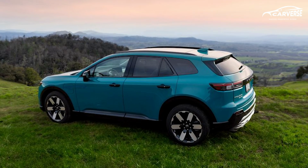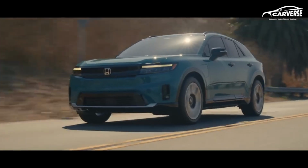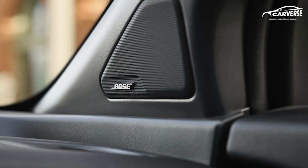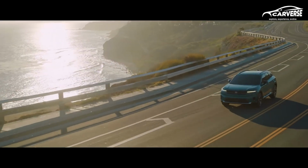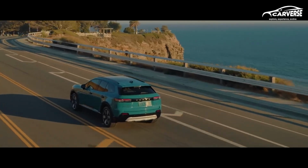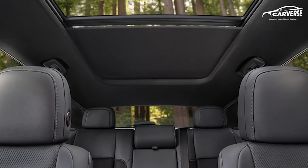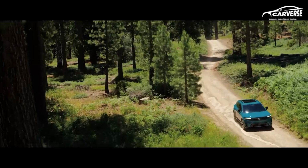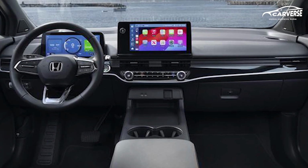Step inside the Prologue, and the Honda vibes are less apparent. Honda says it adjusted some of the dashboard's hard points to provide a lower cowl and better sightlines than the Blazer has, a welcome change. But GM's switchgear still abounds. This isn't inherently a problem, and the materials look and feel appropriate for this price. But we do think that a buyer who has owned 3 CR-Vs and is finally looking to go electric will balk at the unfamiliar layout of frequently used controls.